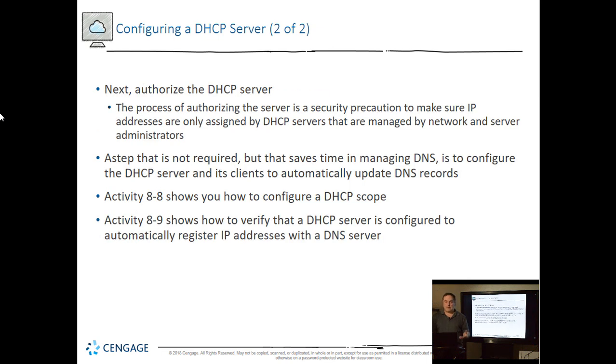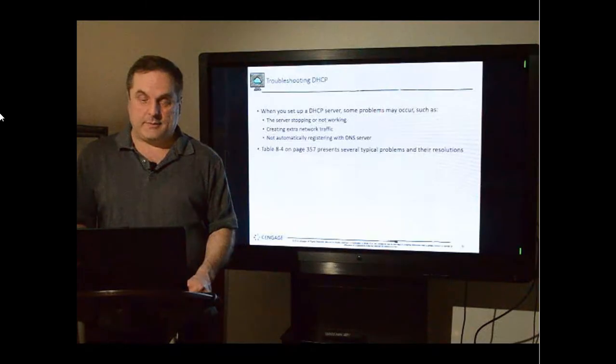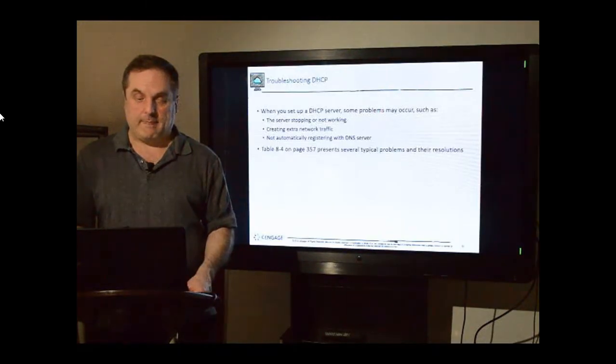You do need to authorize a DHCP server, otherwise Windows will not use it, and that's because if you have more than one DHCP server that gives out the same IP addresses, it can cause problems. So let's say you authorize a DHCP server on your Windows server and somebody adds an additional DHCP server on some other device like a router or a firewall. What Windows will do is automatically stop serving out IP addresses and let that other rogue DHCP server feed them out instead to avoid having duplicate IPs. So it does have a lot of intelligence to it.